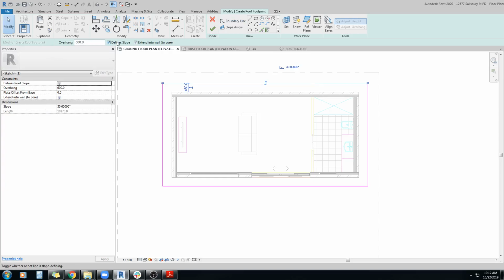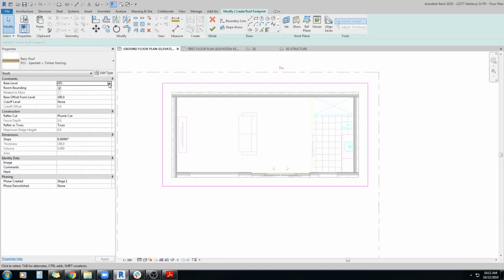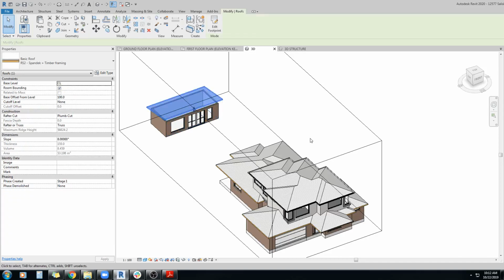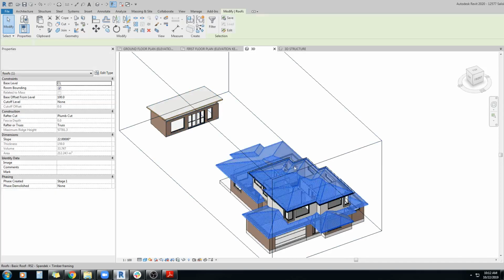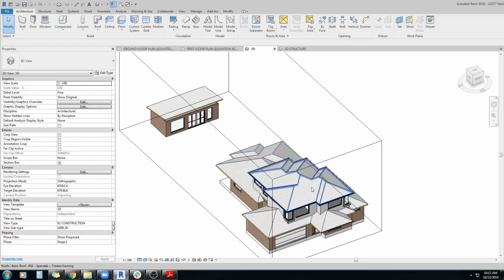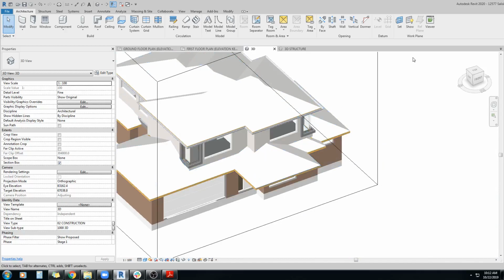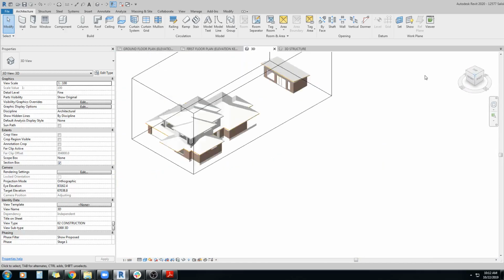Make this dictate the slope of 8 degrees with a base level of CL, and that should be your shed. And after checking the documentation, these roofs should be 25 degrees, not 22. So yep, change. Wham bam, thank you, ma'am. And it's done.